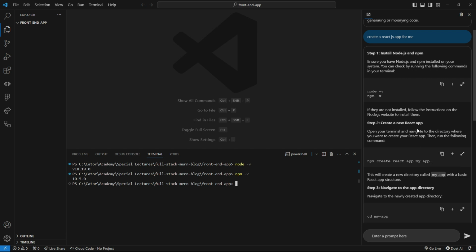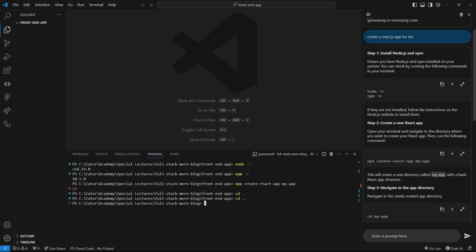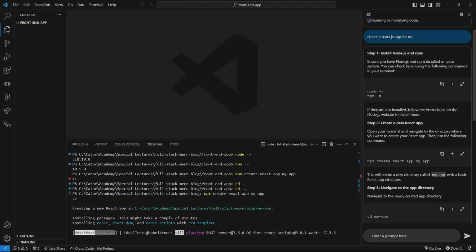But another one, it says create a new React app. So I'm gonna come inside my folder, type this command, npx create-react-app. That's my app. I don't want the name to be that, but it's fine. Let's just go one step back. Dot. And then let's create it like that. After I let that command run, it's trying to run create-react-app for us.